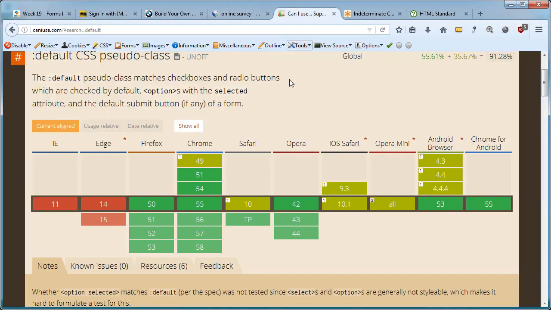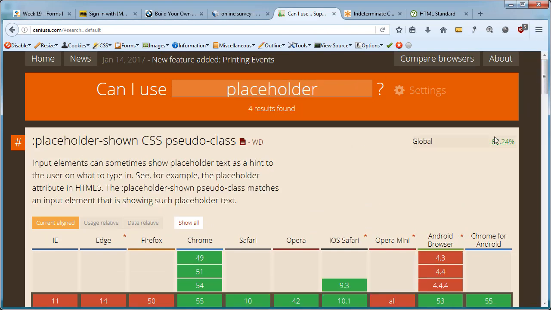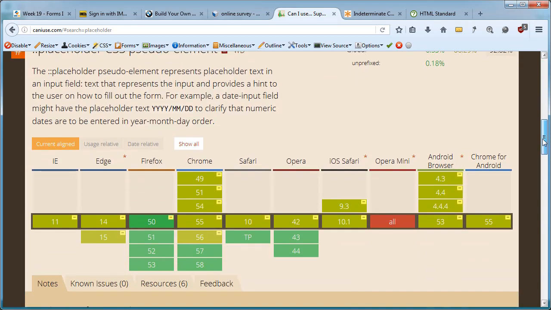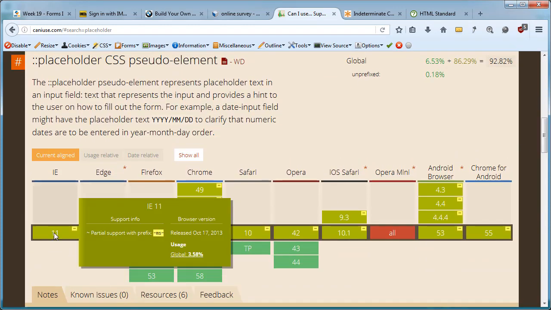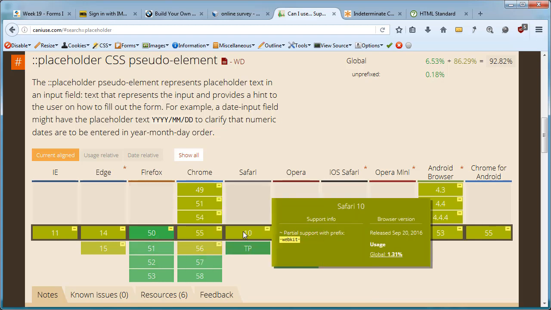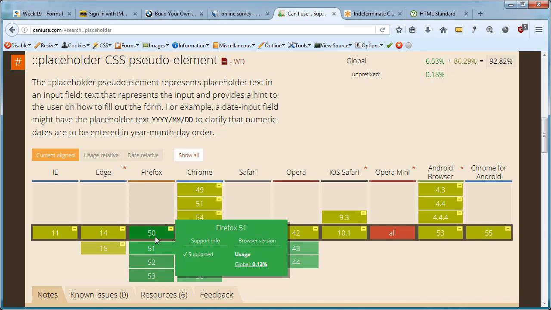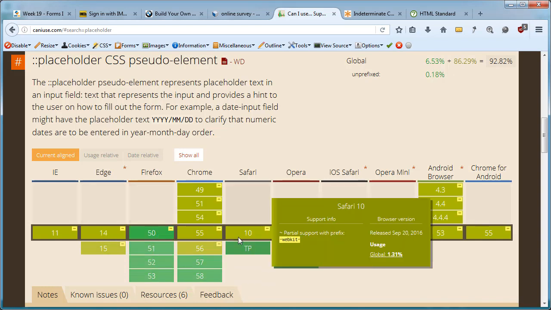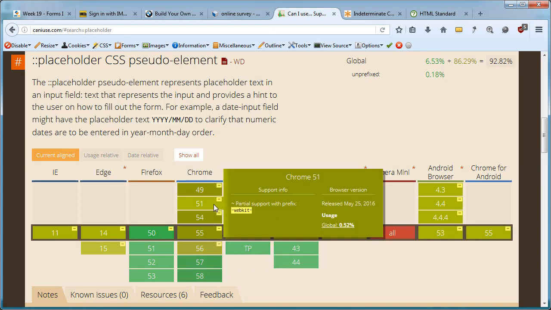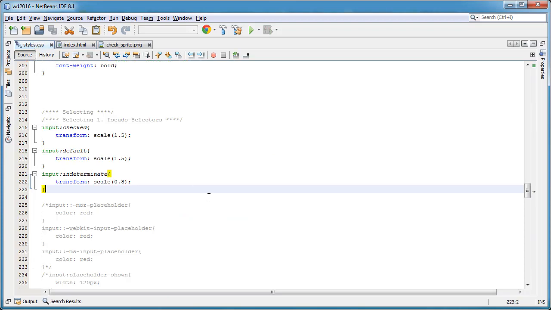Once again, in terms of cross-browser, we can use it completely. However, we need to still prefix it because it is still in testing phase. And whenever something is in testing phase, then we need to prefix it using MS for Internet Explorer. Firefox is using MOZ for Mozilla, and then the other ones are using WebKit. Here we can see all of them we can use it completely across the browsers, but why is Firefox highlighted in green in comparison? The other ones are not yet kind of green. And the reason is that Firefox is already using the correct naming convention. In comparison, the other ones are using the wrong one.